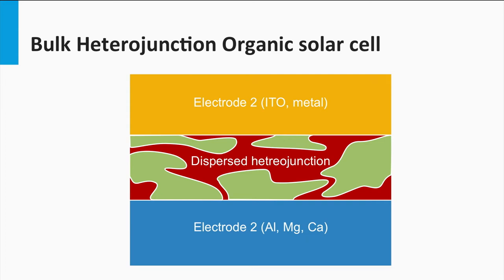In such device the electron donor and the electron acceptor materials are mixed together. Typical length scales of the mixture of the blend equal to the exciton diffusion length can be achieved. As a result a large fraction of the excitons excited in the material due to light absorption can reach an interface where they are separated into an electron and a hole. The electrons move through the acceptor material to the electrode. The holes move to the donor material to be collected at the other electrode. The holes are usually collected at a TCO electrode like ITO. The electrons are collected at a metal back electrode.